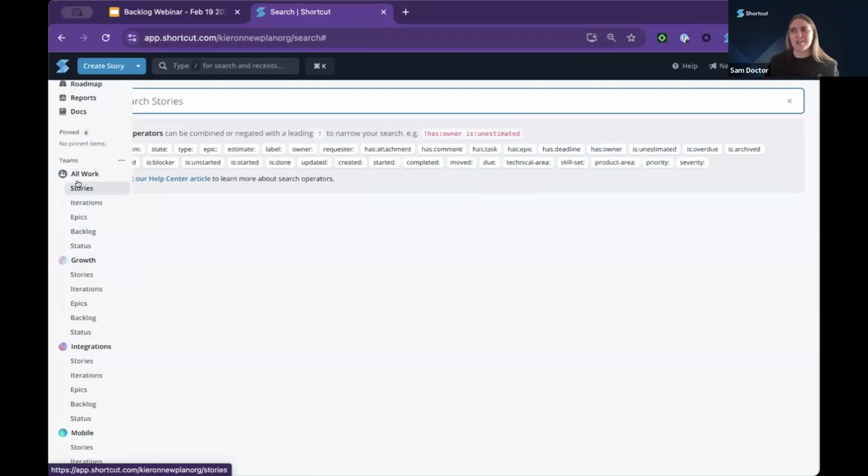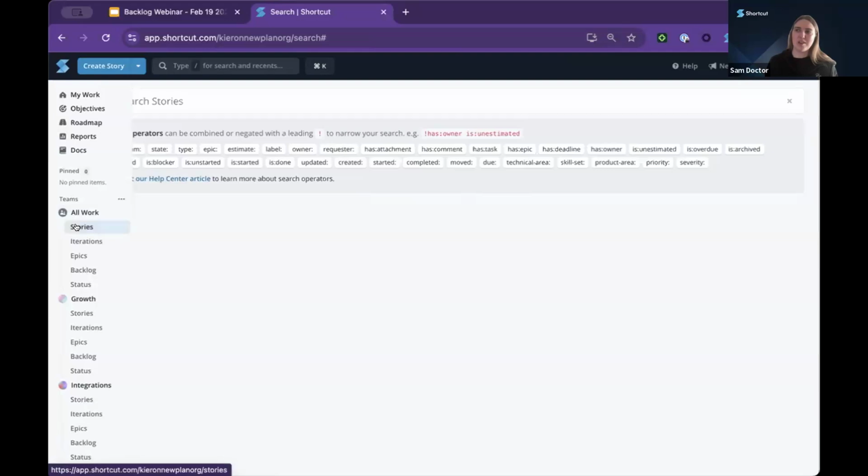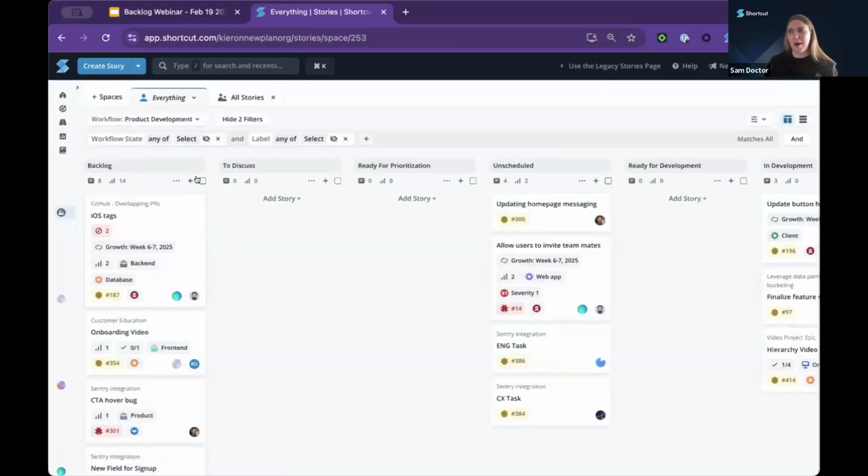That's probably the best way to bulk update, depending on how many stories you have in that workflow. Otherwise, you can also go into the new stories page, which operates much faster and bulk update stories this way. But also, I would recommend connecting with us if you have more specific questions or run into any issues there.